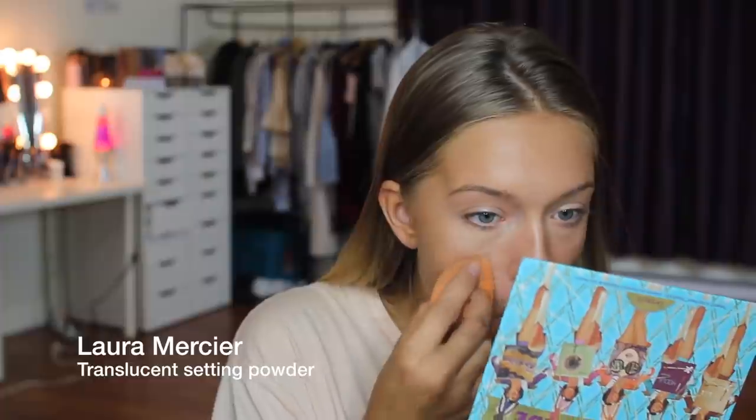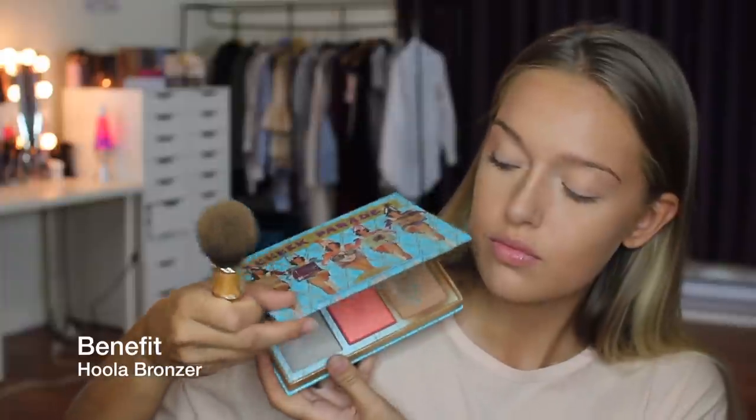This is such a great product I would definitely recommend. As always, I still have not found a better setting powder than Laura Mercier. It makes my under eyes look smooth and I don't crease all day. If you guys have found a cheaper and better one, that would be awesome because this is literally fifty dollars — it makes me cry every time I buy it. You could just set your face with a normal drugstore powder, but I'd be worried about your under eyes.